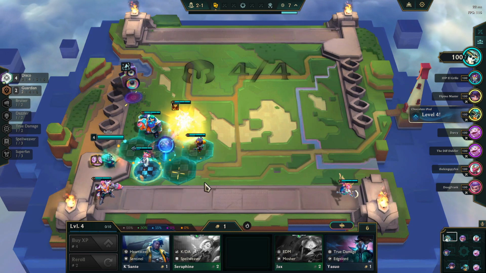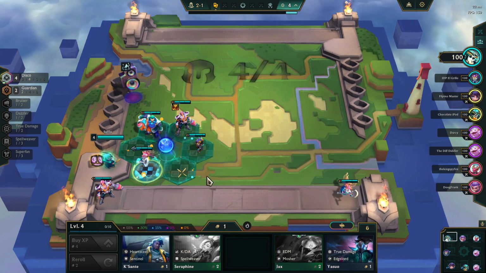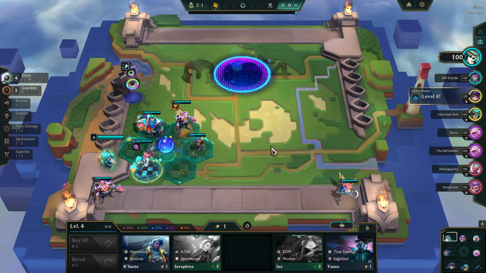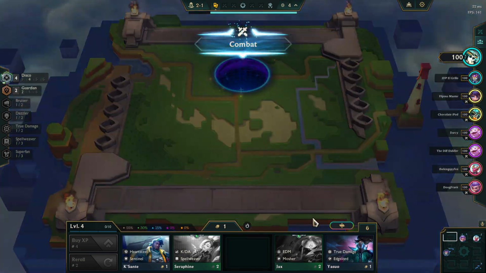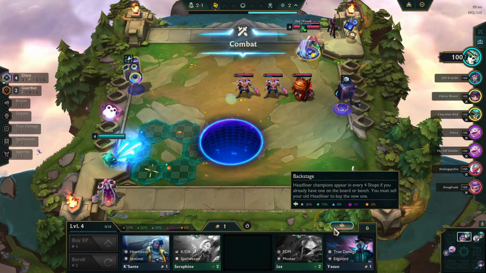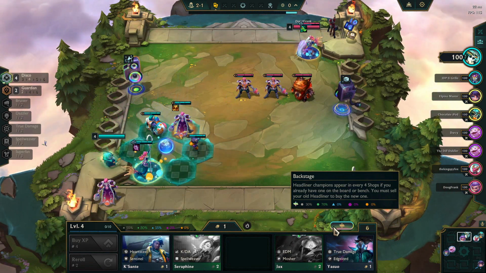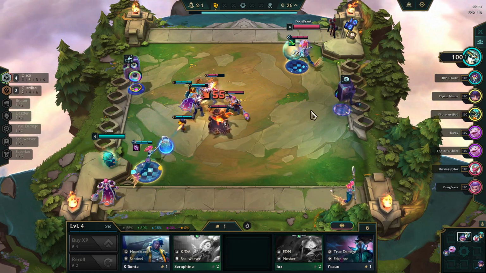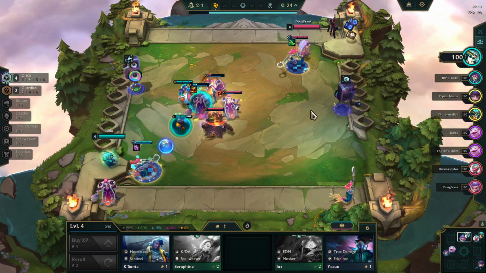And that's because I saw a Disco Nami and headliner, and it actually fit my board pretty well. I had gotten 2 early Tarics, and I was like, you know what? If I can play this, I have the items for a Sunfire Cape. I can put that on Taric. I'm only 1 off Taric 2-star, so I'm kind of hoping I'll just find another Taric in the store.